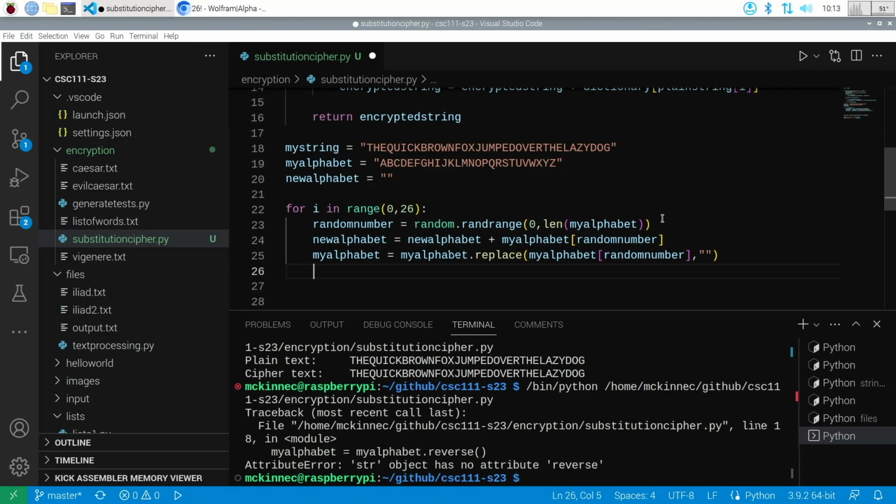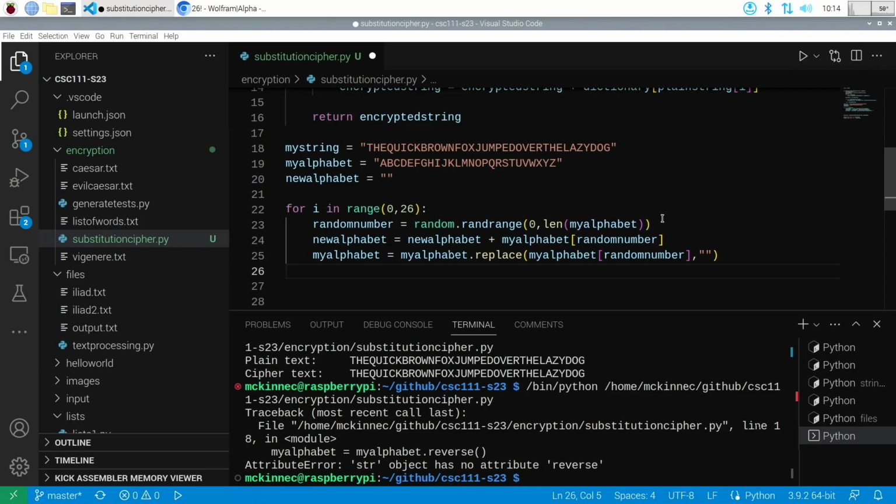Why did I generate the random number on line 23 and then use it on lines 24 and 25? Couldn't I have just done random.randrange on both lines 24 and 25? Hold on, put your hand down. Somebody else. Why did I generate the random number once and not twice? Well, that kind of gave away the answer, didn't it? I could get different numbers, right?